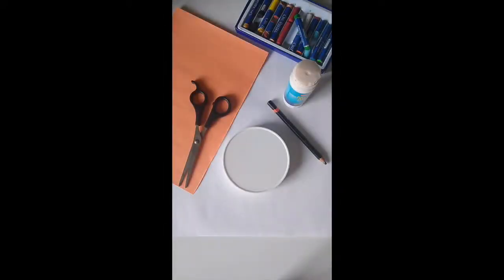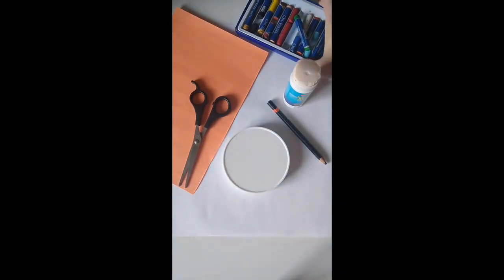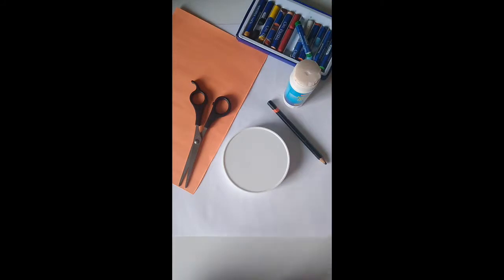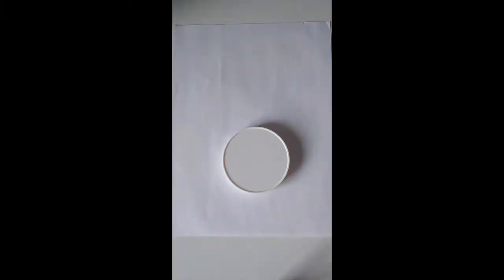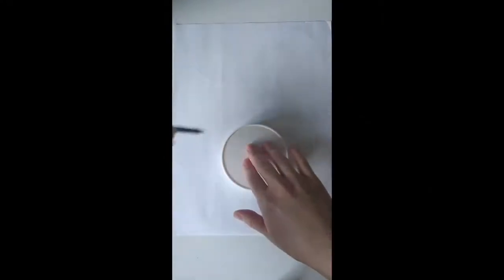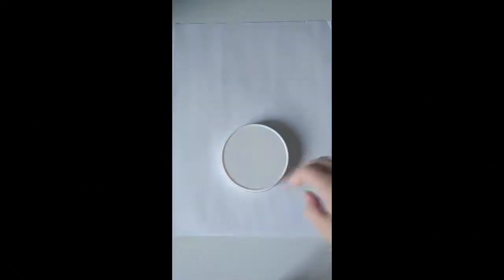So next, we're going to make a clown, and we're going to need just some white paper, scissors, pencil, glue stick, some crayons, and some construction paper. And actually, something that we can trace, like a circle that we can trace that's not too big, kind of like mine. Make sure it's clean, like I just found a jar lid. That's what I'm going to use. So just going to trace it, pick it up.